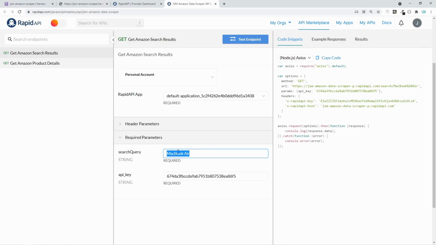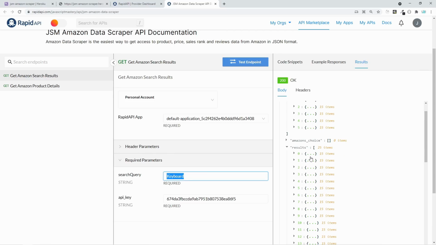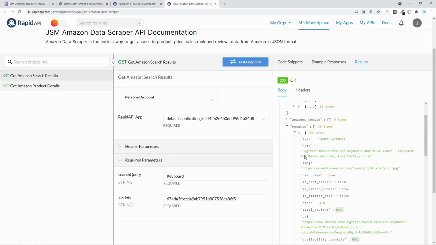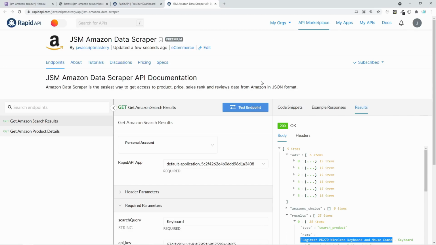And finally, let's try one more with search. As you can see, people can test the endpoint with any search they want. So let's search for something like a keyboard. There we go. Test endpoint. And just by entering a search query, we are immediately greeted with JSON data on all of the newest keyboards. Great. In this video, you've learned a bit about what APIs are. You've built an Amazon Data Scraper API, hosted it, and deployed it to RapidAPI's Marketplace.